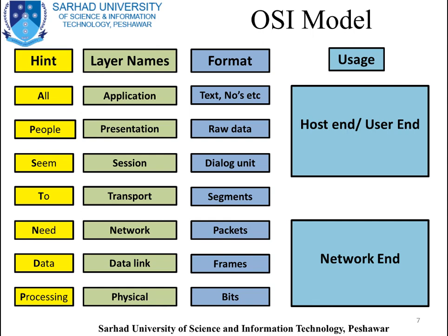Some people say transport layer is a part of the network end as well as a part of the user end, but some people also say that transport layer is neither part of both of these layers, and both have their own facts and figures, and they both are right. So there is no need to go into that deep discussion. I personally believe that transport layer is not a part of both of these entities, because it is basically a bridge, and a bridge is not a part of both of the ends. It is just a passage to pass.